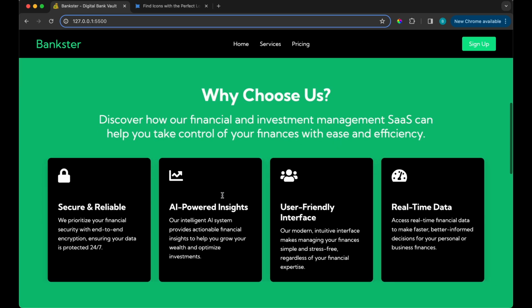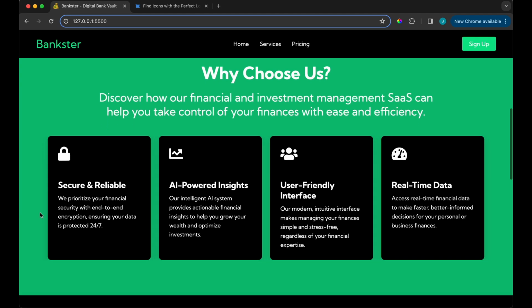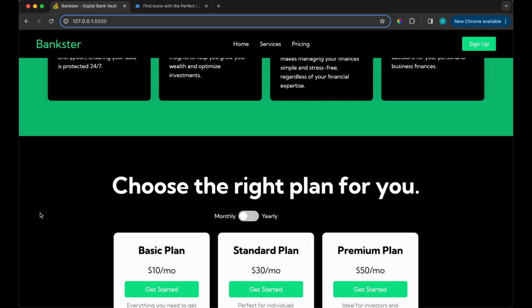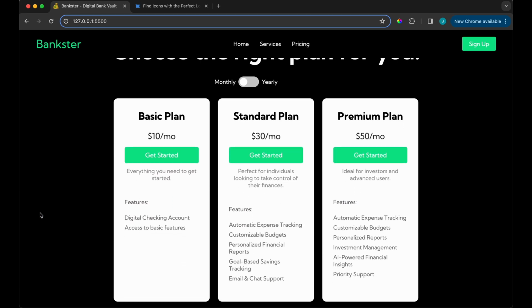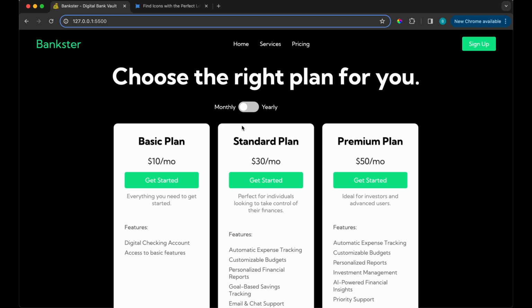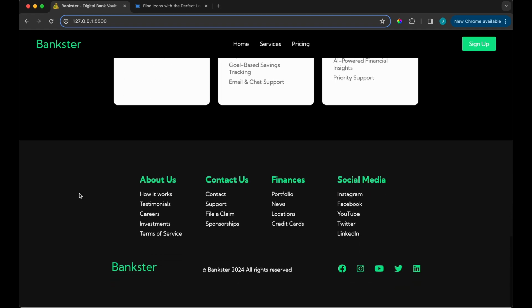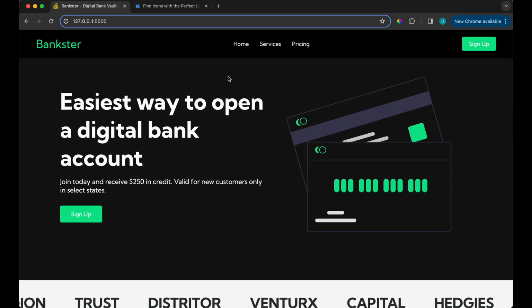continue going. We have this option on why choose us, pretty much just showcasing benefits, and then we have this pricing card plan section, and also I've included this toggle switch that can update and showcase a cheaper option when you select yearly, which is very common. You see on a lot of SaaS or pretty much monthly subscription products, and you can see it just toggles back off.